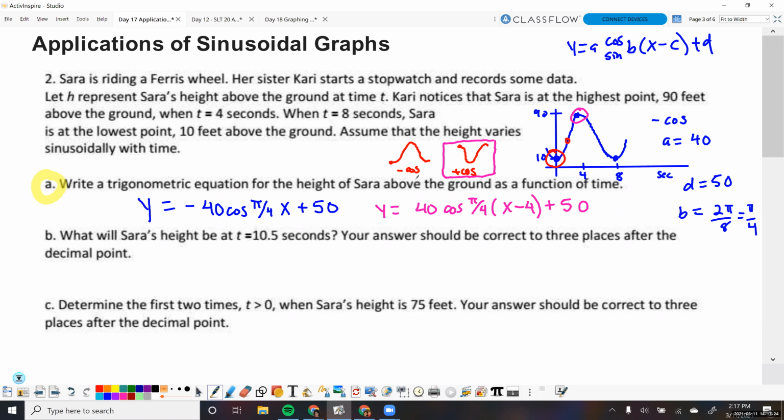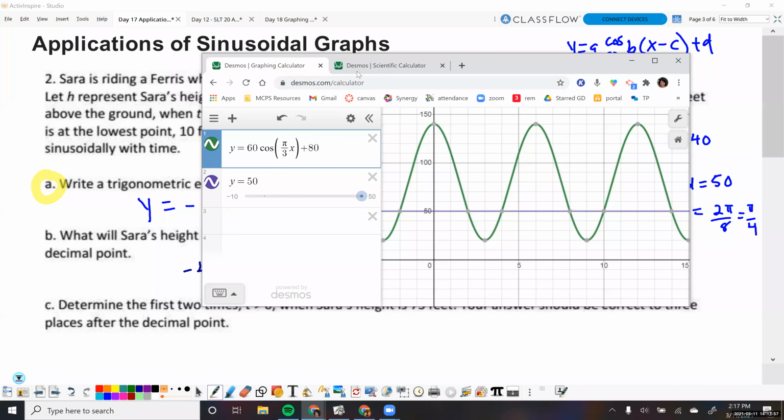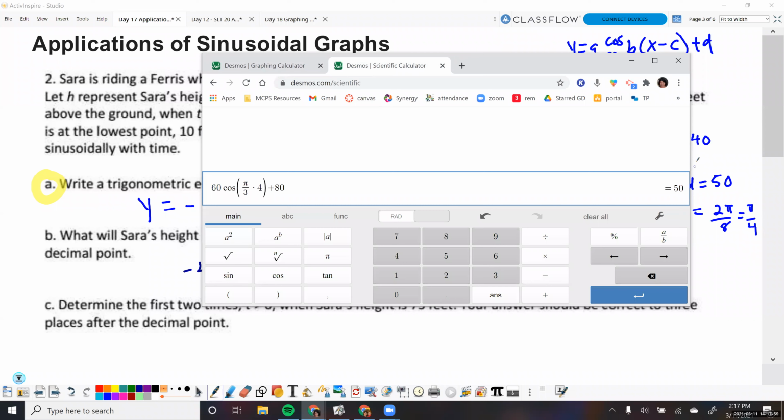All right, so my friend who wrote the pink one, I'm going to probably use the blue one because it's just less typing in my calculator, but you can use the pink one and it's fantastical. So we need to find out the height at 10.5 seconds. So I'm going to pick up my Desmos scientific calculator and I'm just going to type in, where are you, little friend? There you are, except you're the wrong one. We want you.